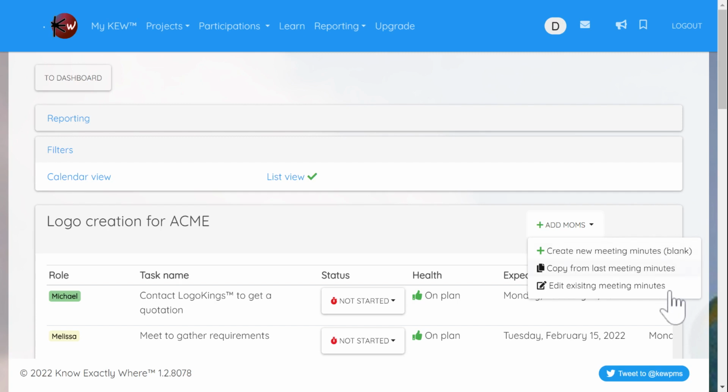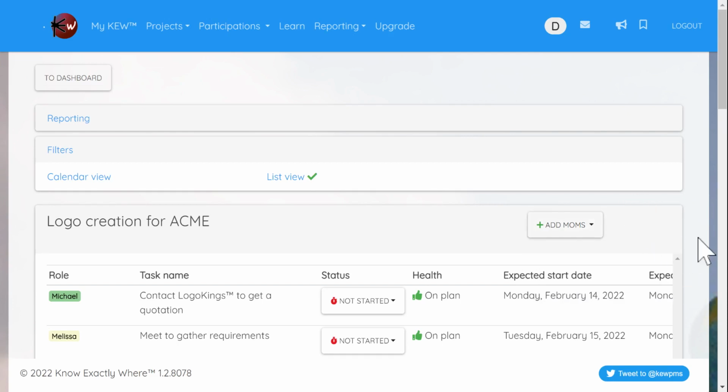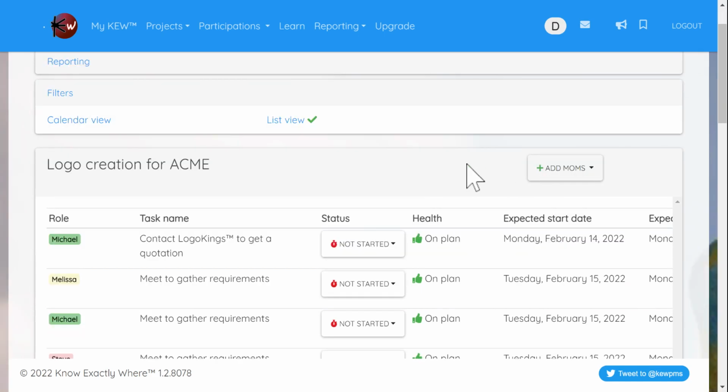If you create a trail of meetings every week, for example, you will be able to inherit whatever was written in the previous week. Or you can edit the existing meeting minutes if you have more than one, you want to change something, or you want to delete. You are able to go here. We're going to have a different clip going into detail on how to use the minutes of meeting, but I just want to show you that you can launch them from here, from the project calendar. That's where you launch these project meetings. So this is what I wanted to show you about the calendars.